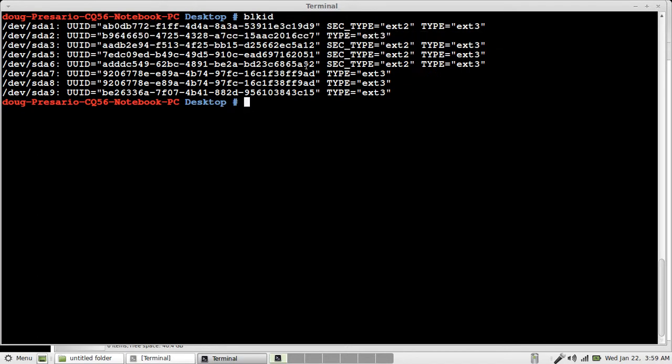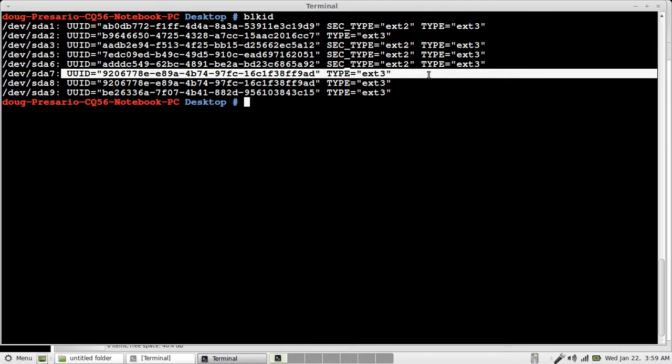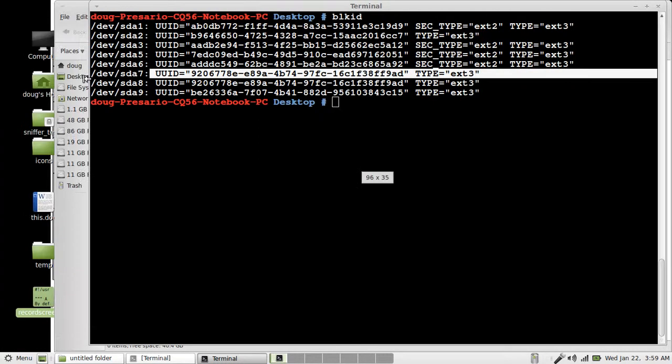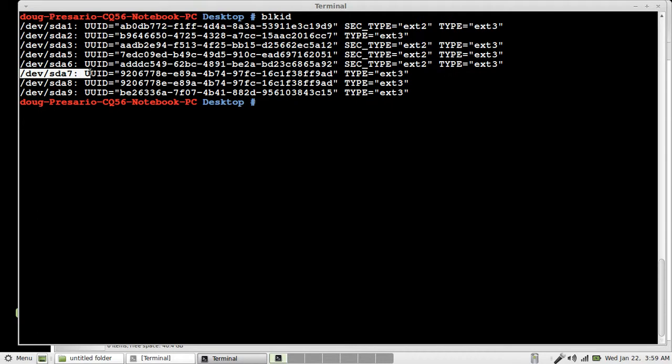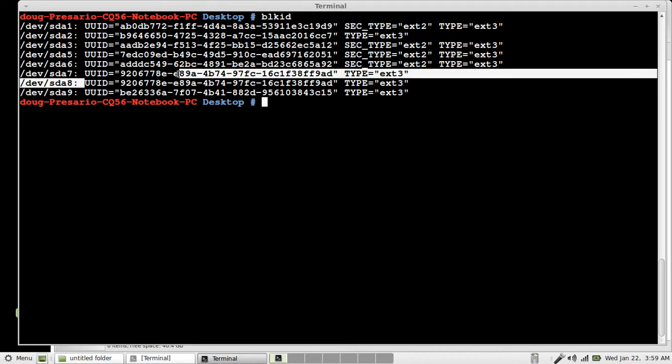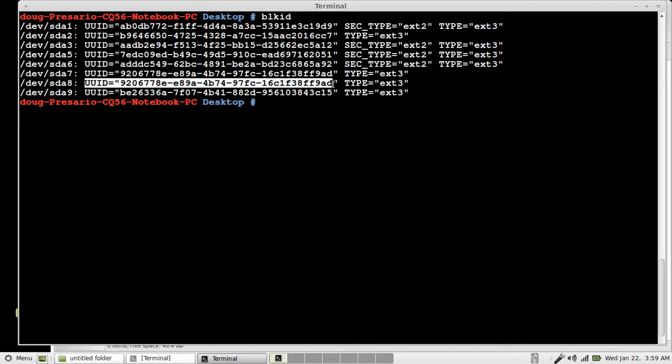Now, I clone a lot of operating systems, well, a lot of my own operating systems, and for example, right here, this is a clone. This was the original hard drive, which was on sda7, and I cloned that over to sda8. I have other videos on cloning, and normally this is really not too much of a problem, but I ran into an issue with this, and I'll tell you about that in a second. It clones everything byte for byte, and it cloned over the block ID.